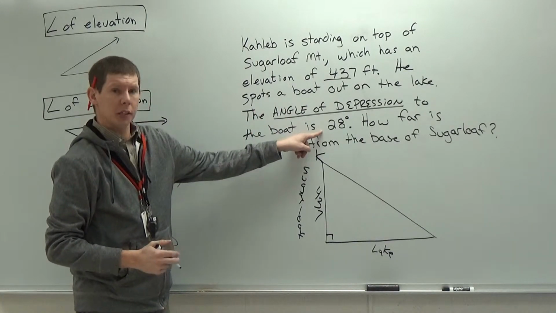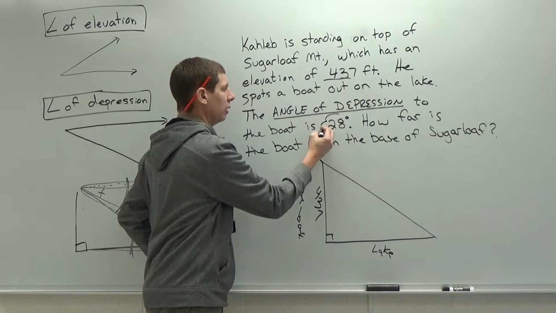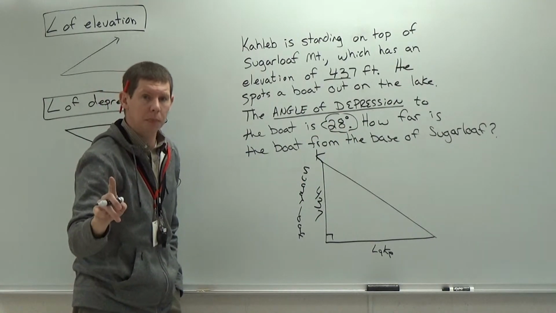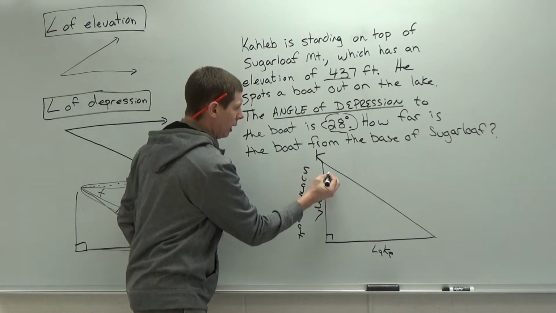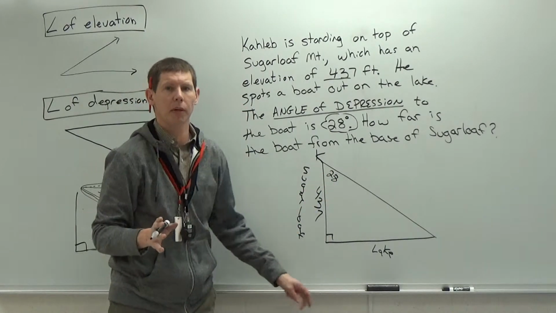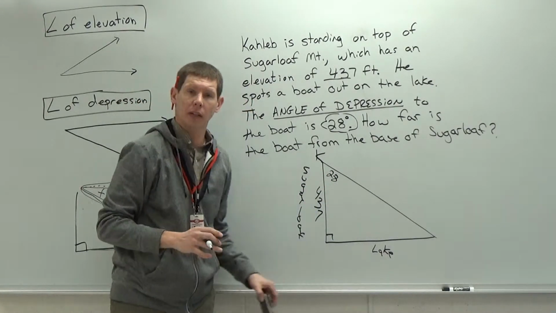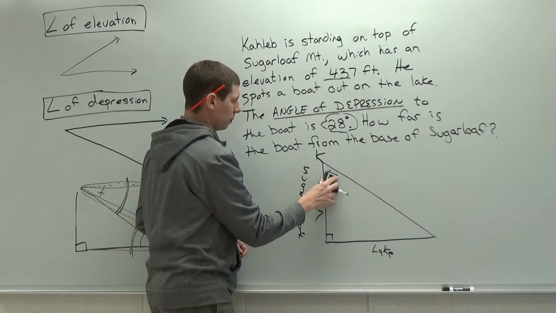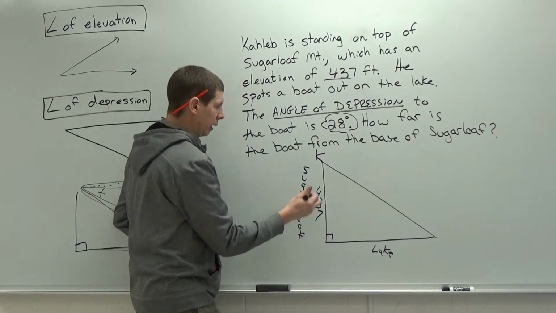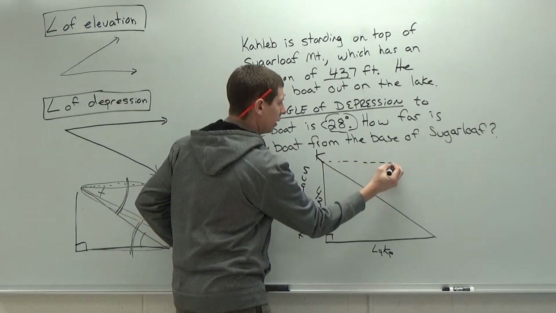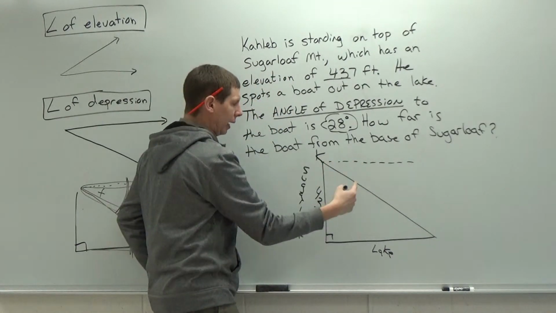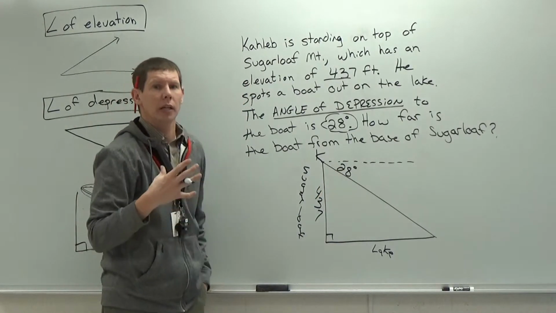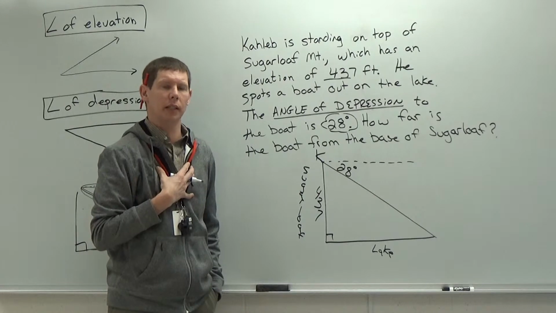The 28 is our next number. It refers to the angle of depression. Now again, I think what a lot of people do, they make the mistake, they're going to go, okay, 28's here. But remember, that's not an angle of depression. The angle of depression is outside. Horizontal path down. That's where the 28 goes.